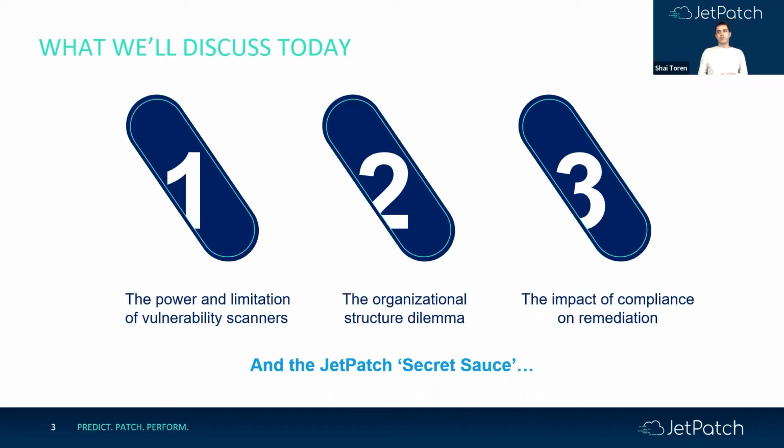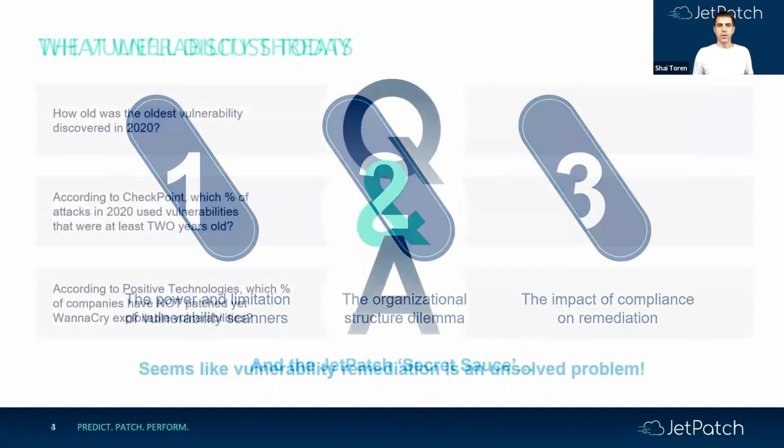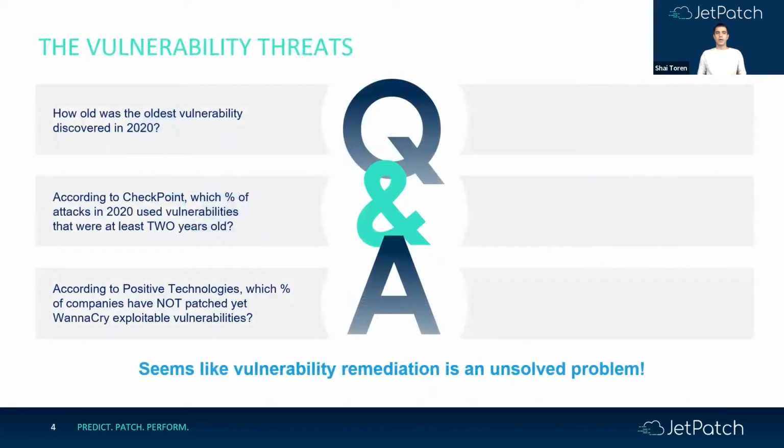And the third area that we will cover: we'll look into the external sources, how external sources impact what we do, and how they are actually leading us to do things in a slightly different way, and whether we are doing them or not. With that, I would like to start by asking you a few questions.